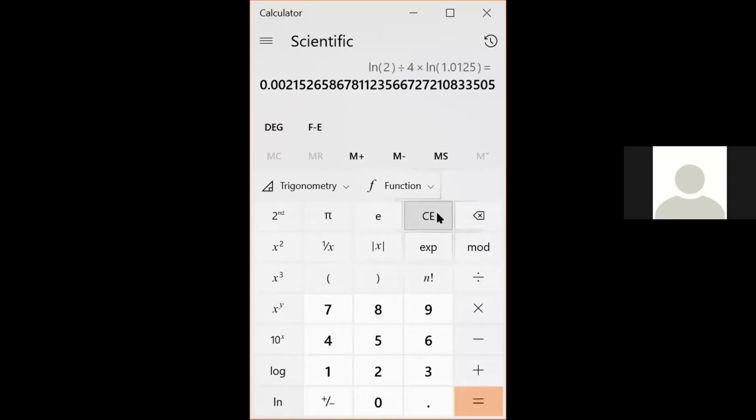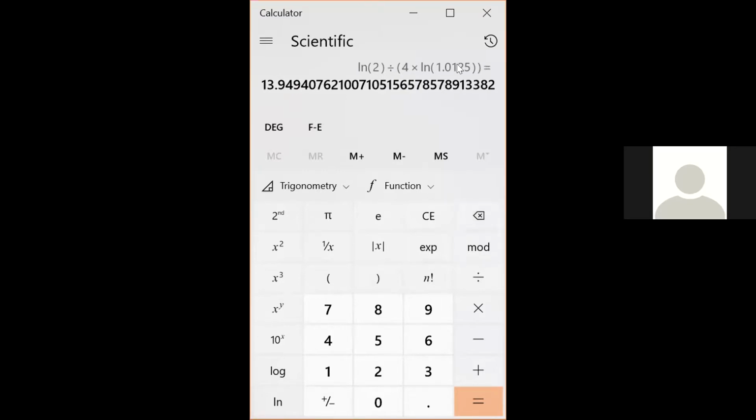So what I need to do, you either need to use parentheses. I think if you can get parentheses on your calculator, that would be ideal. So I do log 2 divide by parentheses 4 times 1.0125 log, and then close parentheses. So now I've got the 4 times log all in the denominator. And now I get it, 13.95.